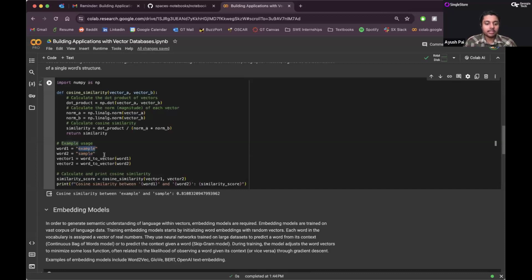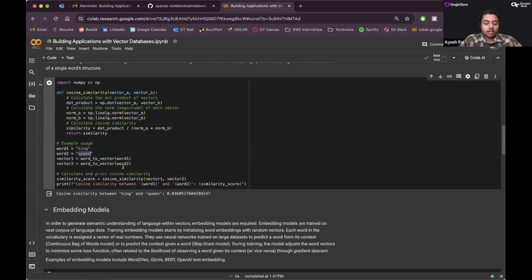If we were to do something like king and queen, from earlier, right? The similarity score between sample and example is pretty high because it had a similar amount of consonants, a similar amount of vowels, and a similar word length. But if we did king and queen, which would theoretically be pretty high, again, okay, I guess the word length is, but let's try a bigger word, right?